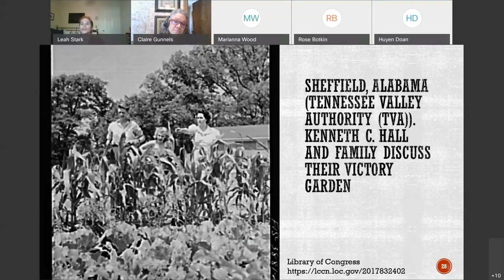And here's another one from Alabama, Tennessee Valley Authority. This is a family. As you can see from the note, it says they're discussing their victory garden. It looks like they are very successful. Their corn looks pretty good.